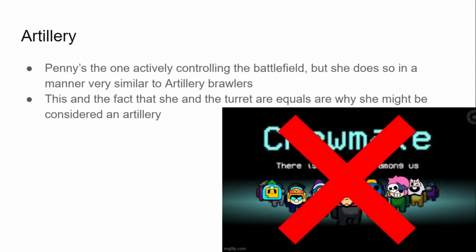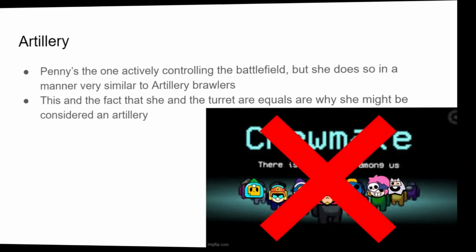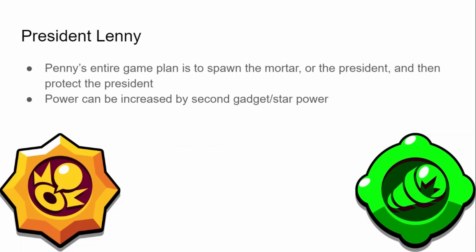Penny's the one actively controlling the battlefield, but she does so in a manner very similar to artillery brawlers. And the reason I would still consider her an artillery, even though she doesn't exhibit the typical traits, is because of both this and what her power budget describes for her. The fact that Penny and the turret are equals. Penny's entire game plan is to spawn the mortar or the president, and then protect the president because that immobile turret consists of so much of her power.